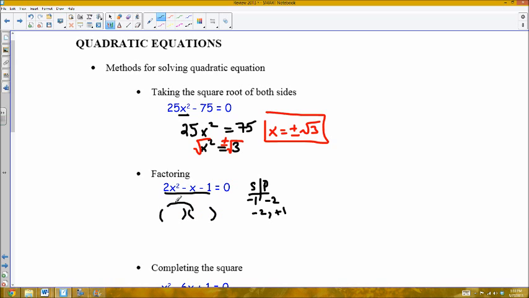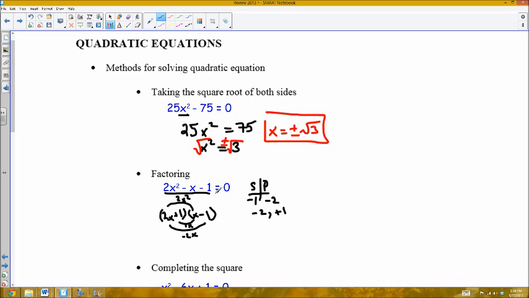So my first bridge is 2x squared. My inner and outer bridges are 1x and -2x. So these coefficients for these middle two, recall, come from this process. Then I'm looking for GCFs for my first and outer, which is 2x for both of these, and then each edge is a factor that makes up that product. So if this is 2x, this would have to be x in order to get the product of 2x squared. This is 1x, this will have to be +1. This is -2, this will have to be -1.